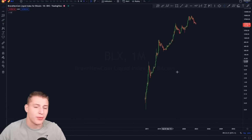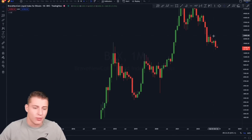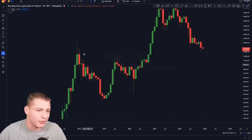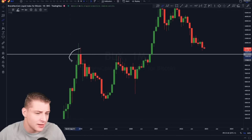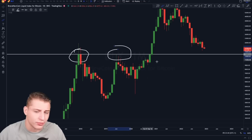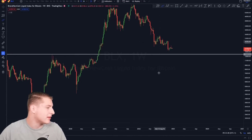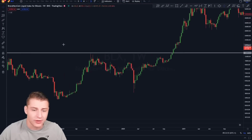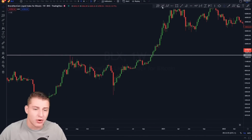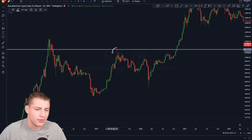Then I also want to point out, if I go to the monthly time frame and zoom in on Bitcoin, we can see one very important level, and that's of course the previous all-time high in terms of monthly candle close for Bitcoin. You can clearly see this one provides resistance, and so far we have not touched it. If I look at the weekly time frame for Bitcoin, you can clearly see it right here. This was a level of high confluence. As soon as we broke above it on the weekly time frame, we moved up very exponentially. And you can see this beautiful touch that we had right here.